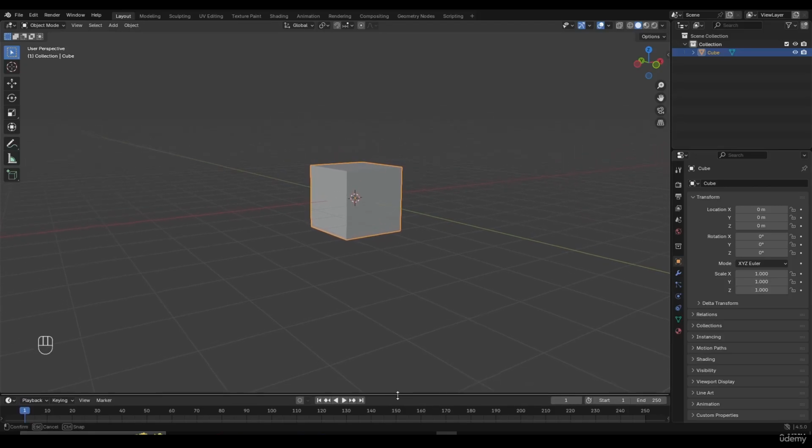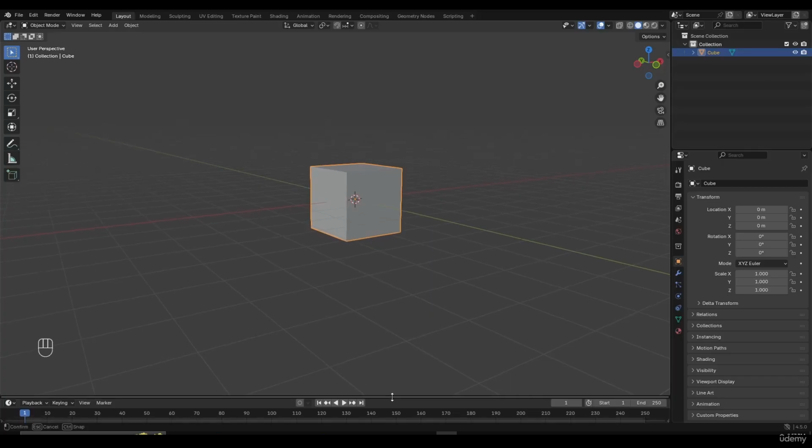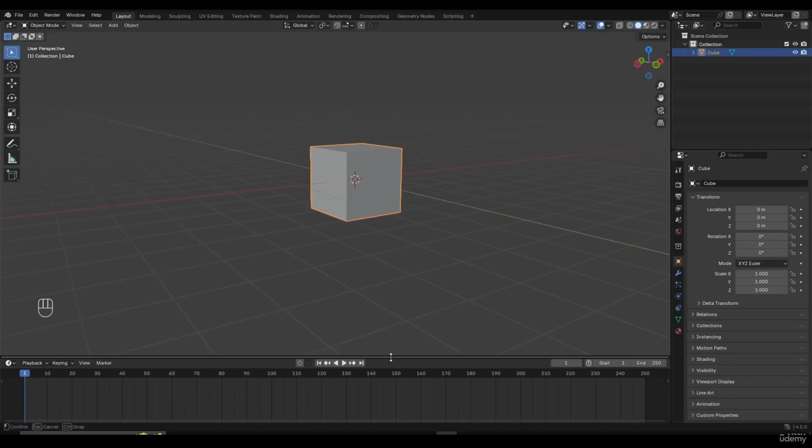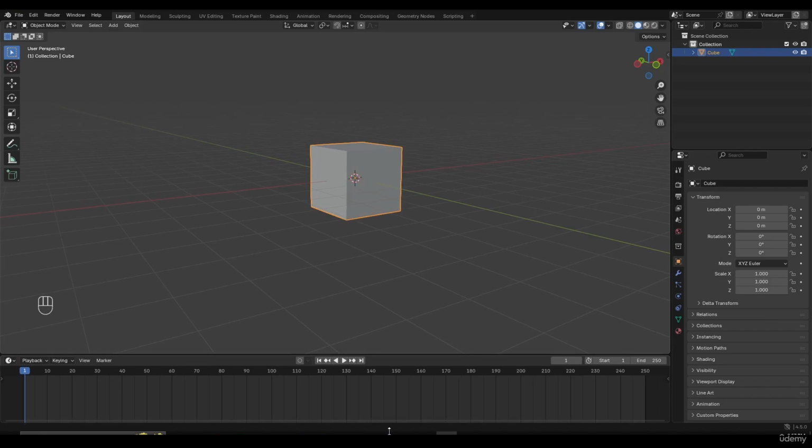Some people like to have the timeline right here, but I don't really like to have it like this. I might want to expand this to something over here. Another thing I want to show you is the start frame right now is 1. But I like to set my start frame to 0 right here. And the way we can change that is from here. We have different options from timeline, and I'm going to show you all of them. But what we need to do right now is change the start frame.